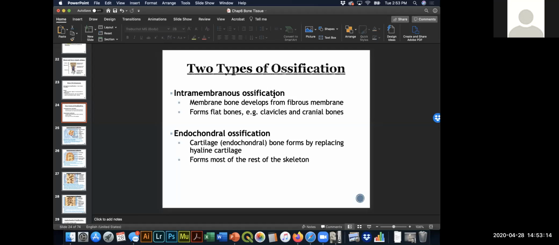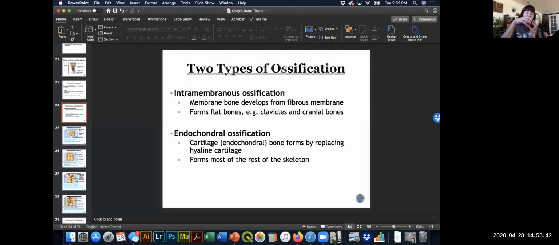Can you give me an example? So intramembranous is like development, like fetus, and then endochondral is where exactly? So both of these are happening for the first time. So basically it has to be in an embryo, right? If you're making bone for the first time, it means that you're developing as a human for the first time. So these two types of bone ossification happen in different parts of the same embryo.